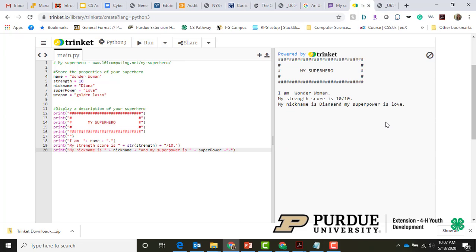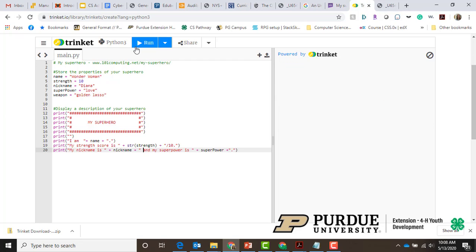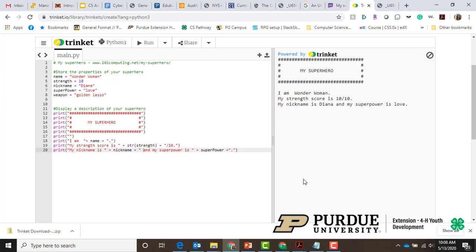There we go, and that one came up fast. And you can see here I did make a mistake. So my nickname is space. I need to put a space right here so that that's readable. There you go.